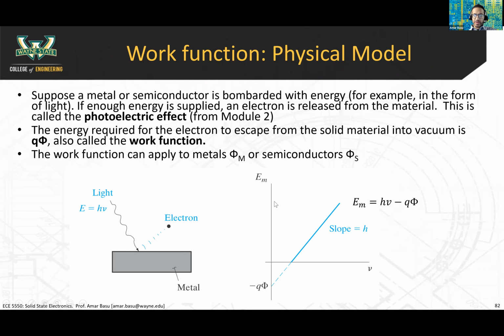And this is just a reminder of what Einstein's experiment was. As the frequency of the light increased, he was measuring the energy of the ejected electrons. So at this point here, he saw no electrons, so the energy was zero. Once he got to a certain minimum energy, which is what he defined as the work function, then the electrons started to come off. And as he increased the energy further, the energy of the ejected electrons increased. So they had more kinetic energy, and that's something that could be measured with the system. So this is how the work function of a metal can be measured.